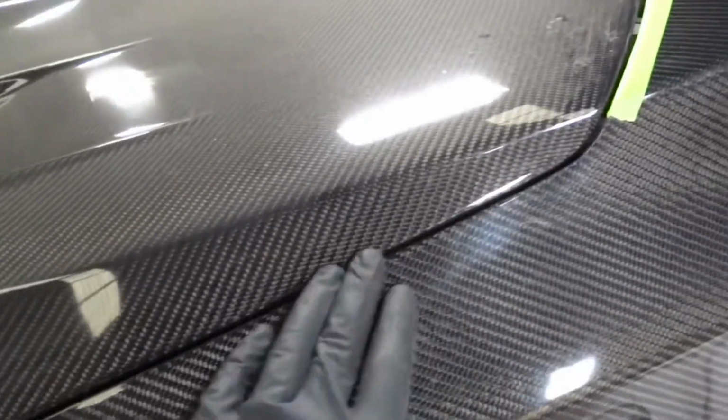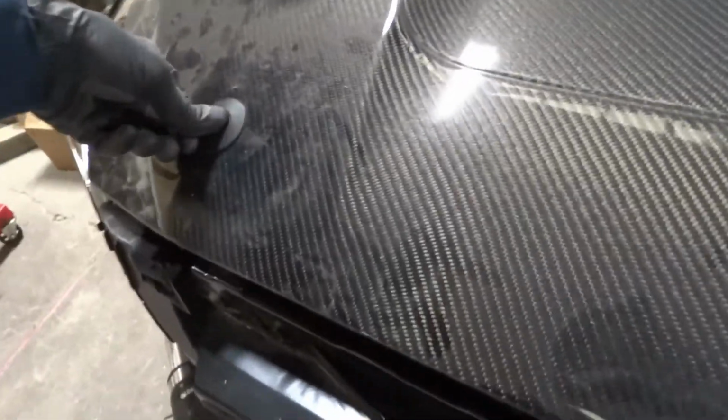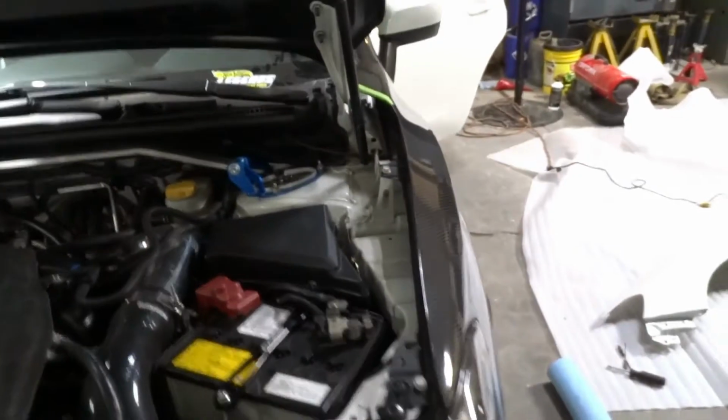So I'm gonna fiddle with it just a little bit, but our main worry is, I gotta pop these hood latches real quick. Main worry is when this thing pops, it likes to come back. You don't want it to hit the carbon right there. So, mission accomplished.